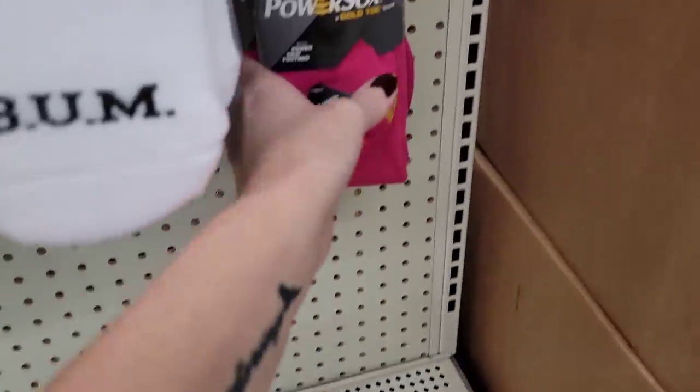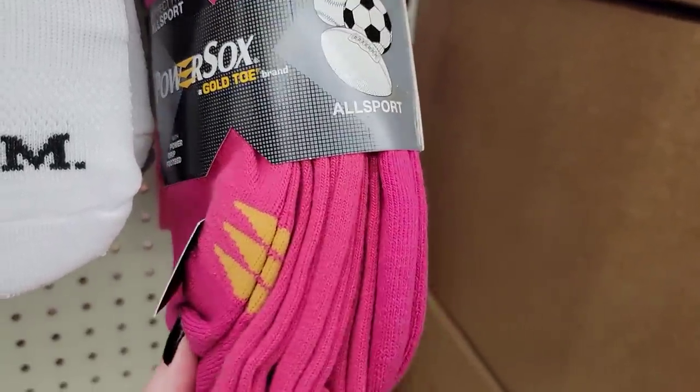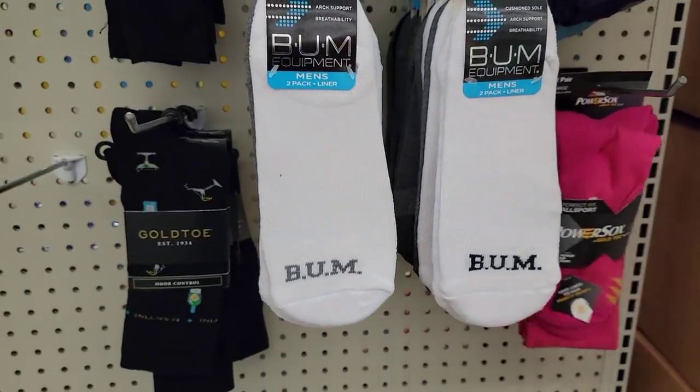Great deal. And these right here, power socks, you get two pair. And these things were so thick. I know they're sports socks, but still. And they had a lot of bum socks.